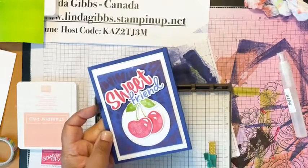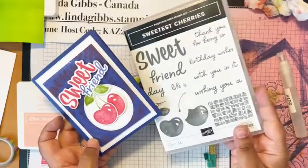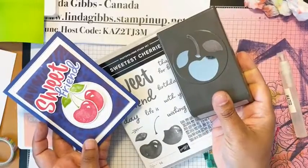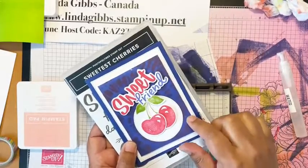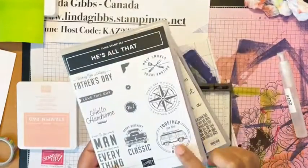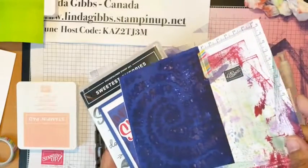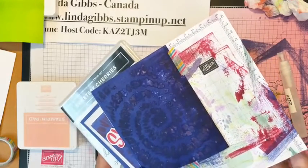And then I used the Sweetest Cherry set that is in the annual catalog. I really liked this sweet friend, and I just stamped it and cut it out. And then the cherries come with it, it's a punch bundle, so you have the cherry punch. So that's a fun one. And there's the little VW van, like kind of the flower power look, in the He's All That set. You could use that with the tie-dye. Lots of ways to use the tie-dye, but that was just my little sample. But you can see it's lightening up as it starts to dry. So that's just a really fun look compared to just your normal stamping.